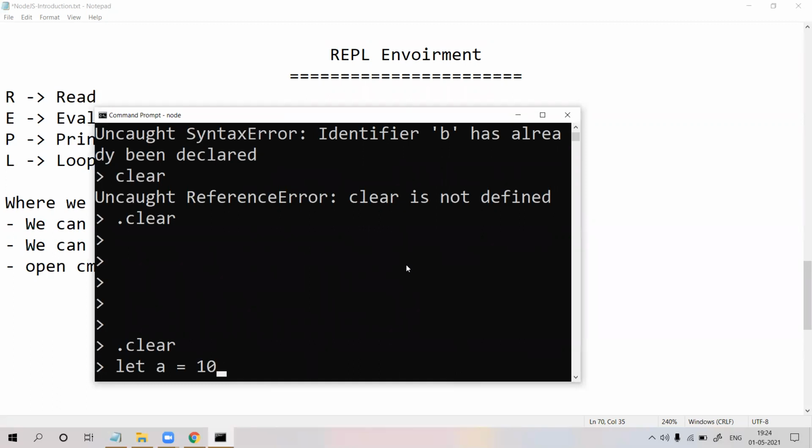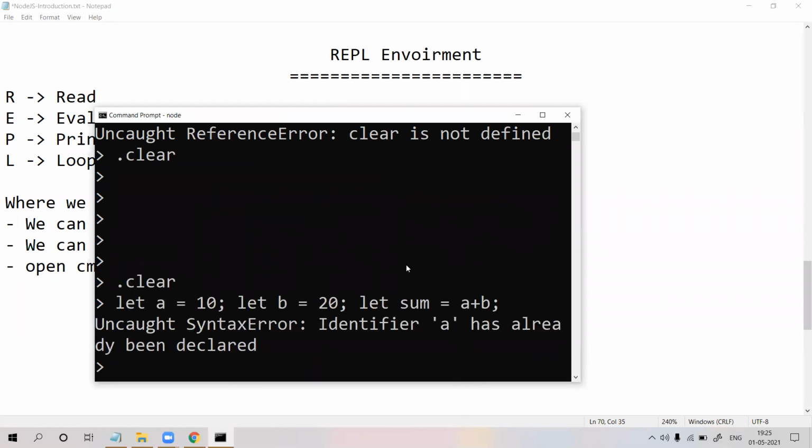Comma, let b be equal to 20, and let sum be equal to a plus b. Okay, enter. a has already been declared, why is this not working? Okay, leave it.